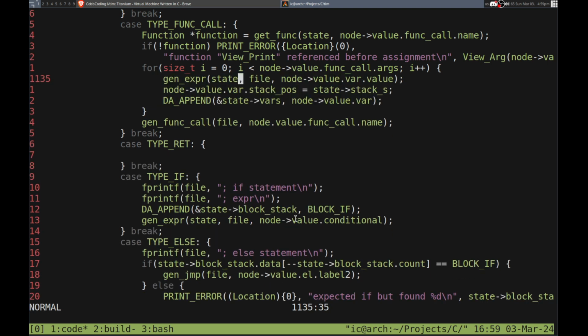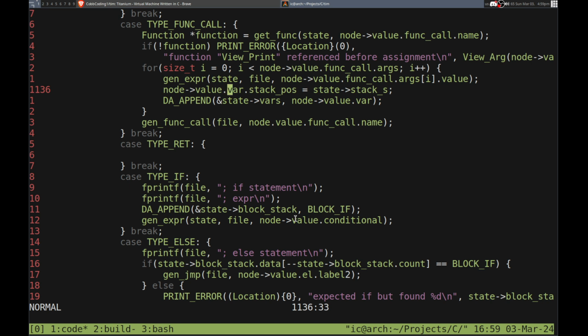Okay, so there's a lot of stuff that we have to keep track of. So we need gen expression for node value.call.args i. I think we have that. Gen expr, and then node.value.var.stack position.